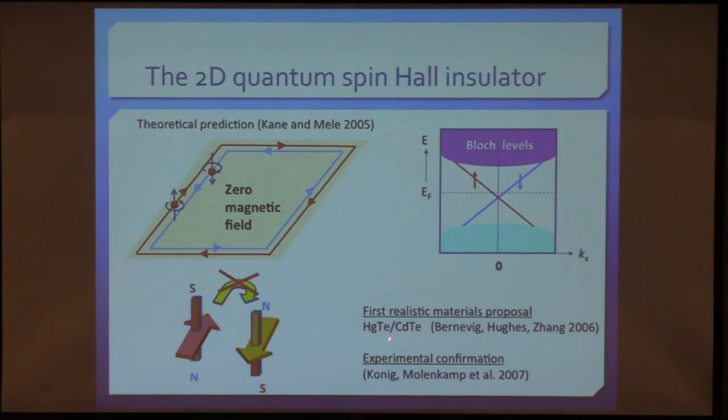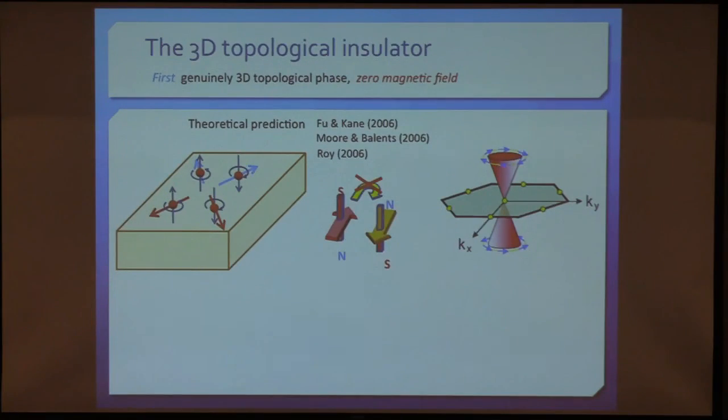And then if you tune this into the topological regime, which I'm not going to go into details of, you get these conduction channels at the edge of the material. So you still have conduction at the edges, except that they cancel out. You're saying you have conduction at the edges, but they're going in two different directions. That's right. There's a net spin current, but no net electrical current. And here the magnetic field is really provided by the spin-orbit coupling. Exactly. Good. So now you can generalize this into 3D.